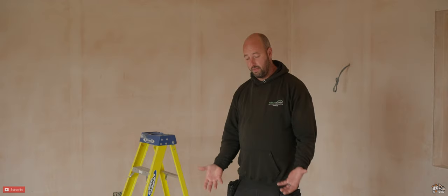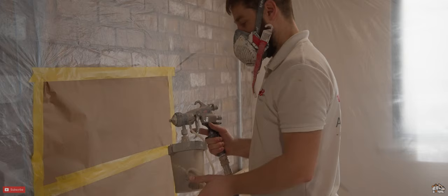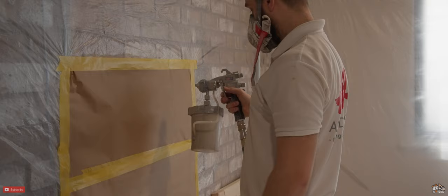But ultimately, with the little draft through the windows and this convecting the heat from the floor now, we're starting to dry the screed out and dry the plaster out, which is good because on Monday of next week, we've got Ash coming in to do the first mist coat of white paint throughout the entire house. So it's got to be dry by then. So super excited about having Ash here.